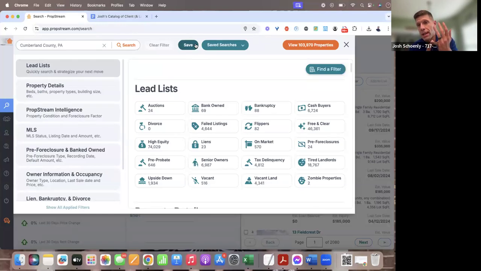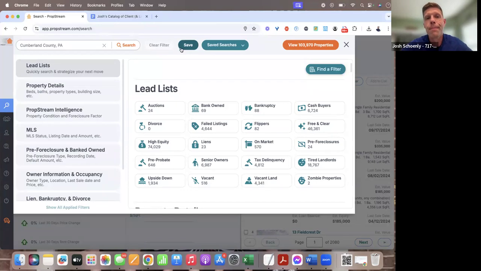So when I'm building a list for demographic circle prospecting, or if I want to build a list of absentee owners that I want to market to or to prospect to, or if I'm building a list of folks that might be looking to downsize, right? They're living in a 2-story home. They've lived there for 20 plus years, et cetera. The first thing I always do is exclude on-market properties. But we're going the other way today. We want to identify the on-market properties.